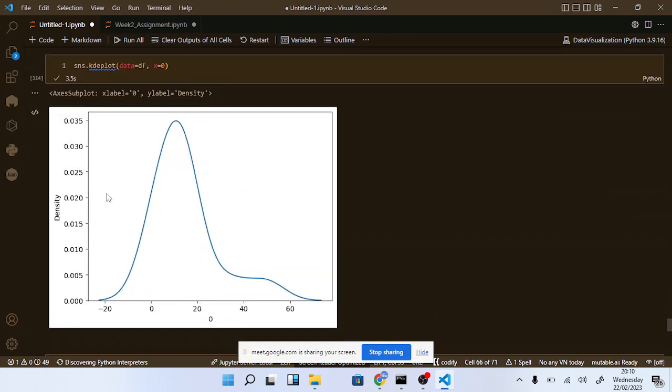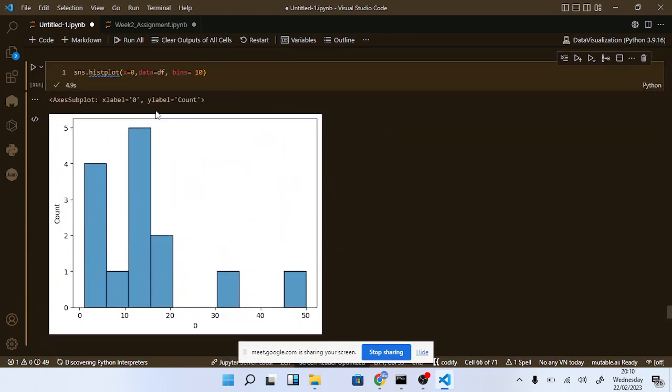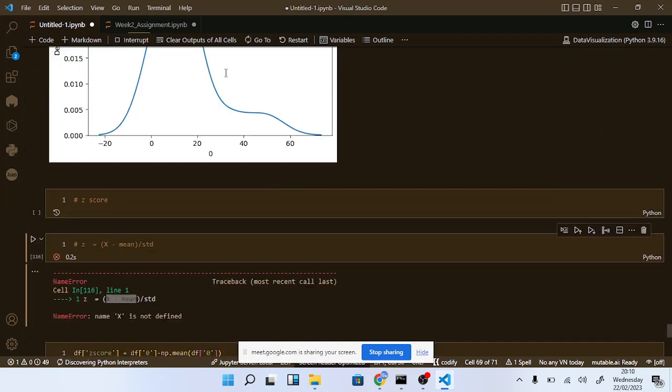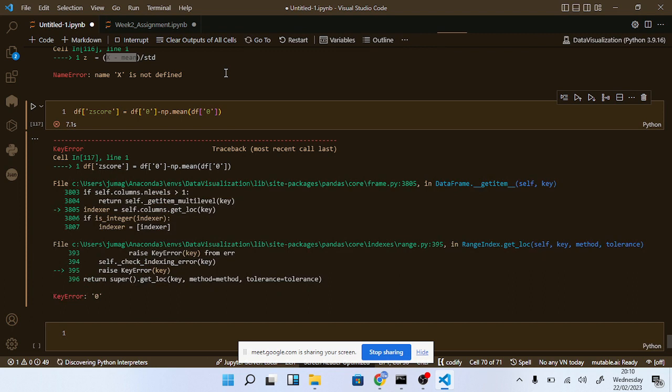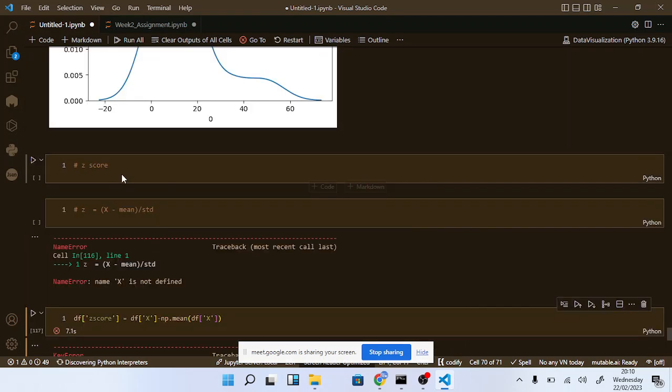Yes, so let me come here. Here, instead of this, I just say x, and then instead of this, I'll just say x. This one, x is not defined.